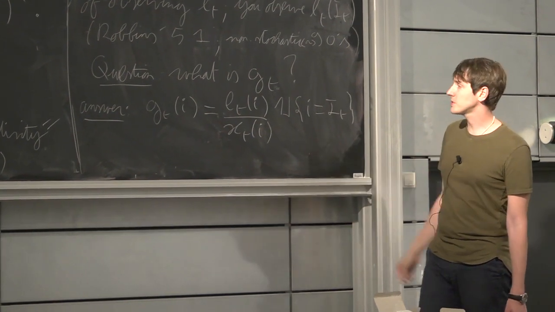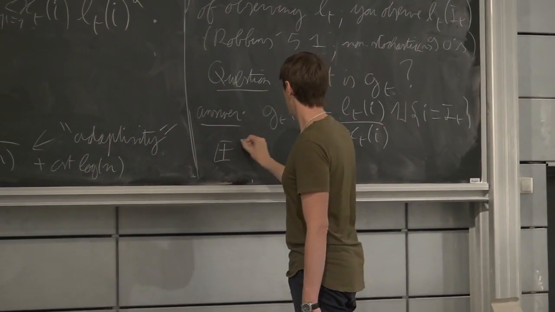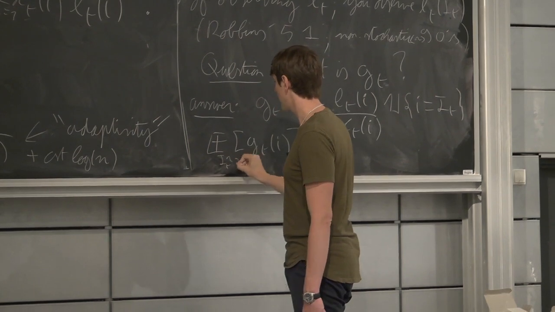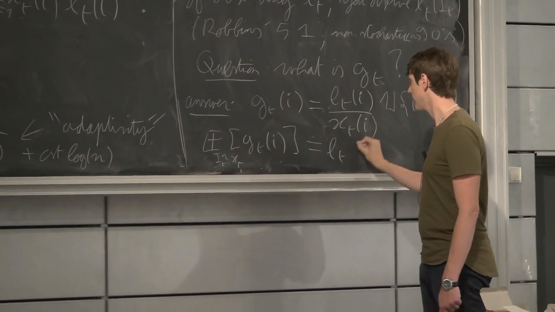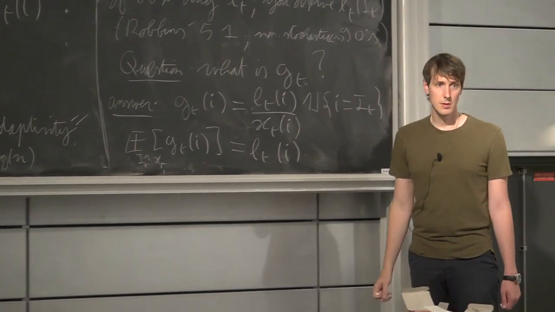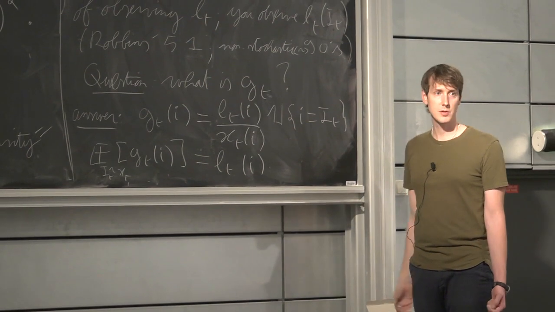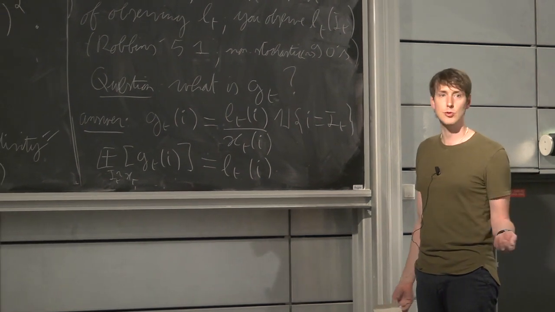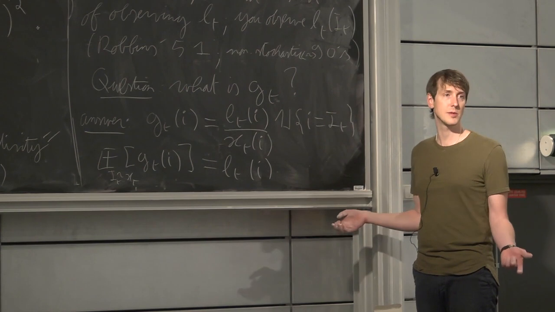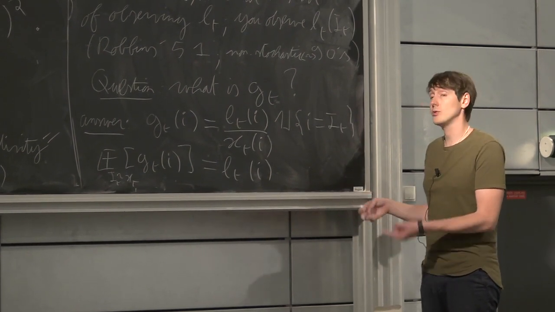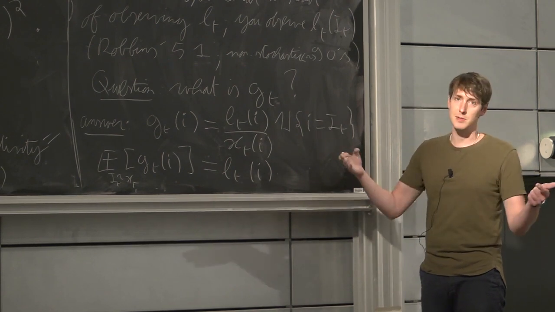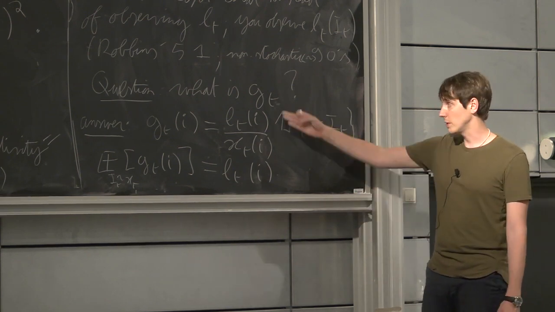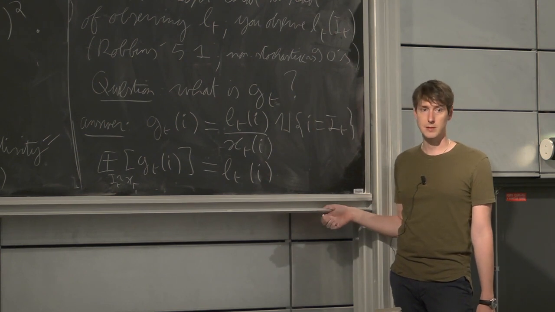Okay, this thing has a property that the expectation of g_{t,i}, expectation with respect to I_t sampled from x_t, is equal to l_{t,i}. Okay, this is an unbiased estimator of the loss. So again, for the action that I haven't observed, for the ad that I didn't present, I just assume it was as good as it could be. So in terms of loss, it had loss zero. And for the one that I actually played, I get some loss, but I need to reweight for all these other times, fictitious time, where I wouldn't have played it and I would have assigned a loss of zero. So I need to do this reweighting, 1 over x_{t,i}.